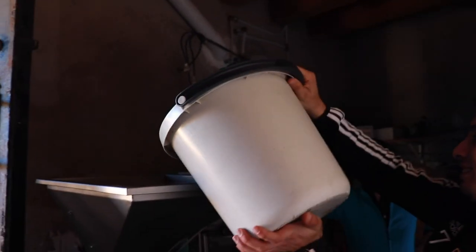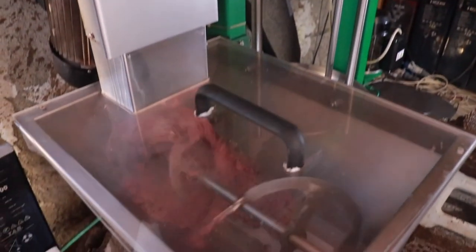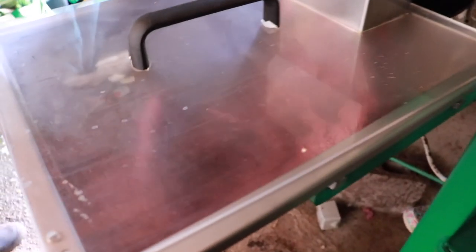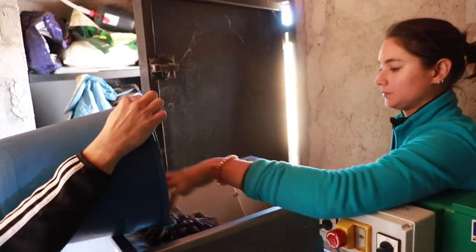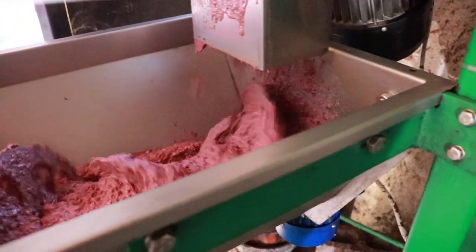So you've got one person behind the machine, that's Alice. And she's the one that's doing all the grinding, and you've got one person dumping the olives into the machine. And there they go down and they start getting ground up, and then they start getting massaged. So it's this lovely process that's basically beating the fruit, smashing everything up, including those leaves and those branches. And then you're gonna get this beautiful, succulent, purpley look to it because of the type of olives that they are.